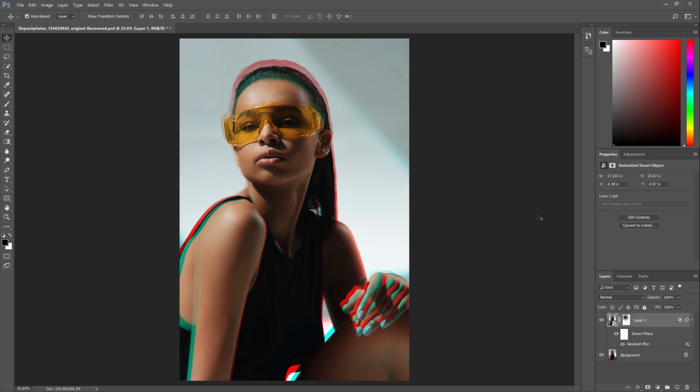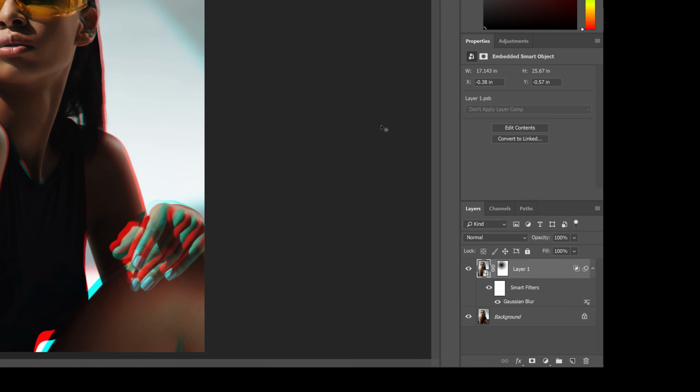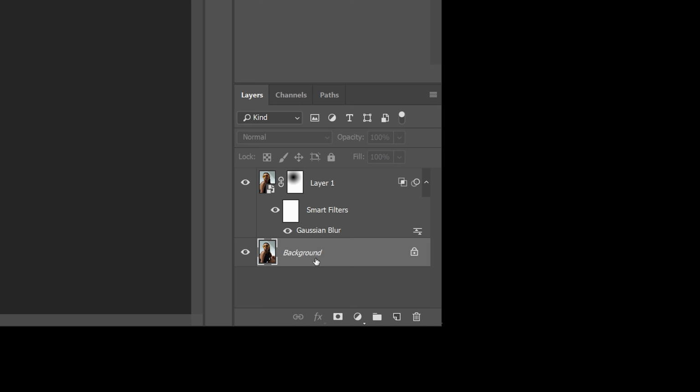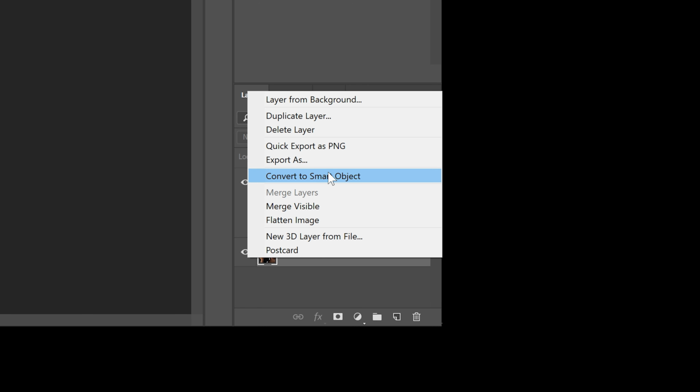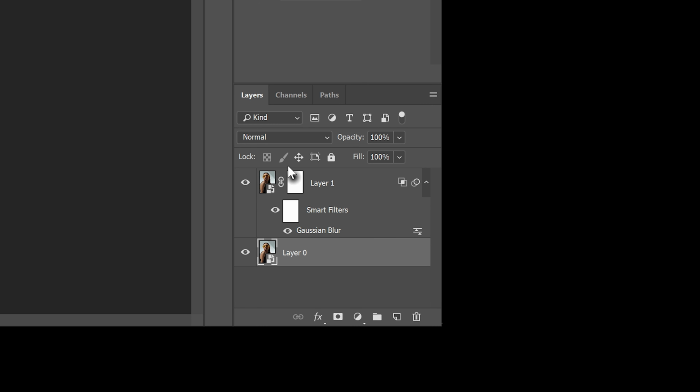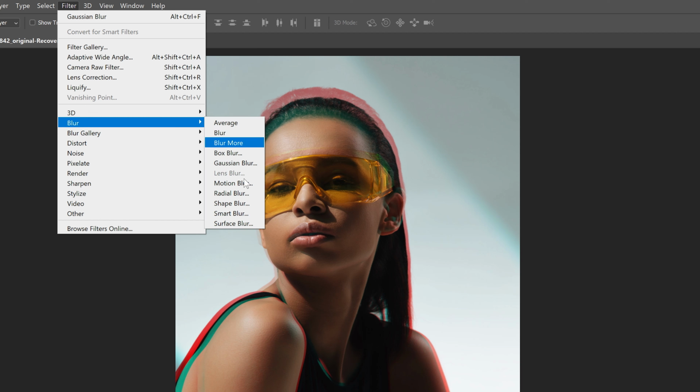Next, we're going to blur the outer area slightly to replicate the effect that you get with those abstract lenses like a Lensbaby. Select the background layer, and before we apply a filter, right click on the layer and convert it to a smart object. Now you can go to Filter, Blur, Radial Blur.